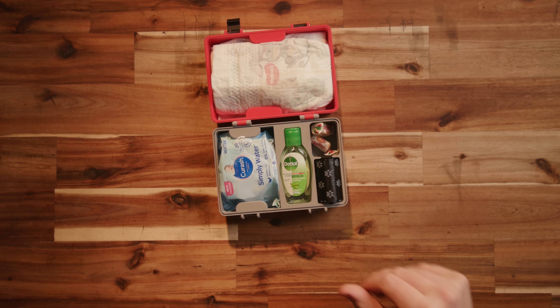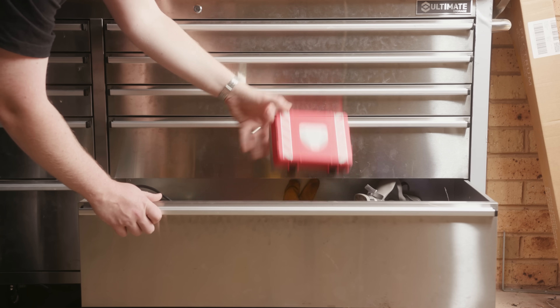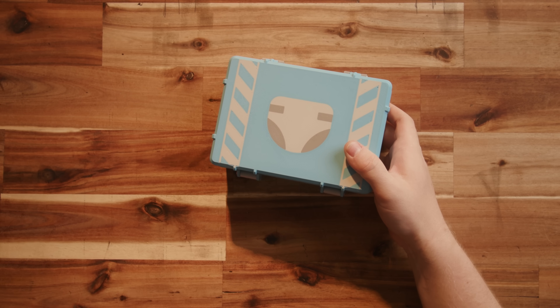I think this is a great solution for a compact way to be prepared for a nappy change anywhere. You can throw one in the car, one in the pram, one in the toolbox — anywhere you might need to quickly handle a situation. They'd make a fantastic Christmas gift for a new or soon-to-be parent. You can print one in just a few hours and save them from being caught short. Even my wife likes this project. And if you don't want people mistaking your tank for an actual first aid kit, you can print it in whatever colour you'd like.